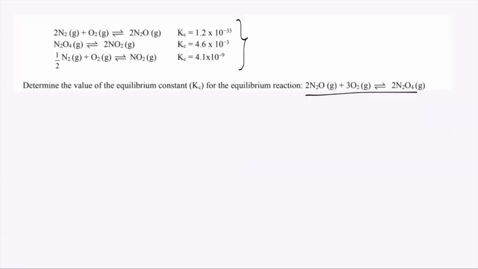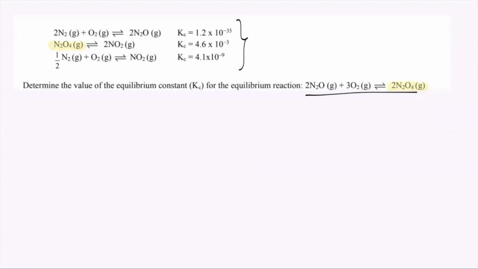There are probably multiple different strategies you can do. I am going to show you my thought process. I like to first figure out which compound is only in one of the reaction steps. And that happens to be N2O4. So I'm going to highlight it. The N2O4 is right there.